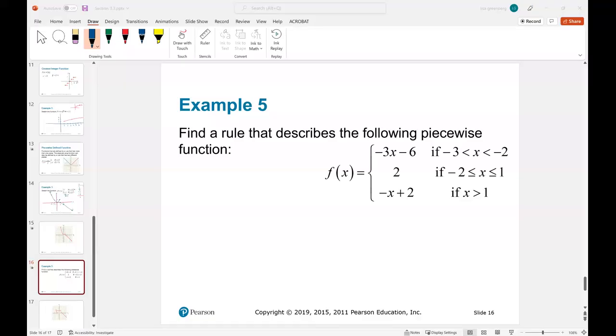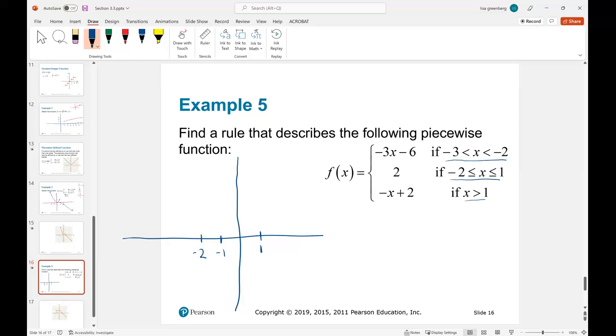All right, so let's see what we got. So let's put our graph up. And we have 3 different transition points, right? We have x is greater than 1. So let's put a 1 here because we really need to know what's happening around 1 because it's changing. And then this is between -2 and 1. So let's go -1, -2.